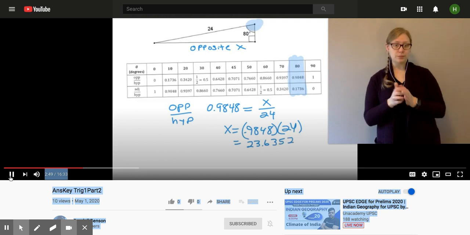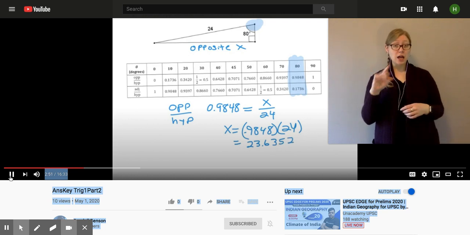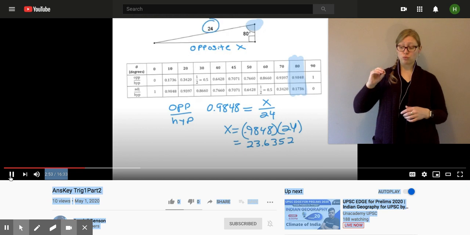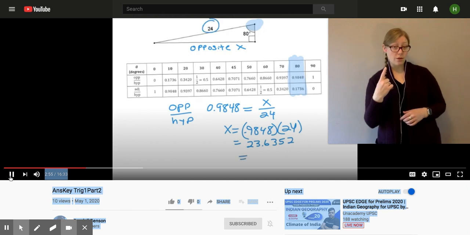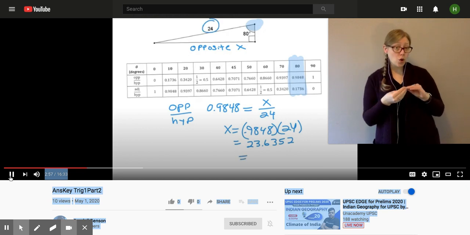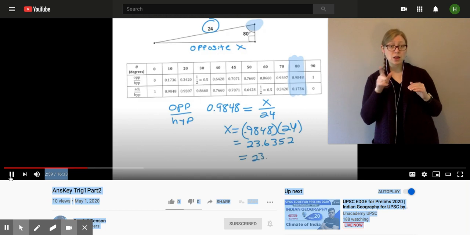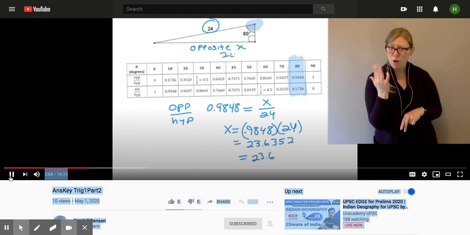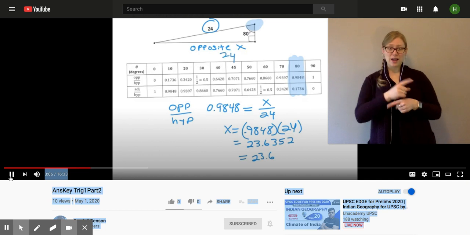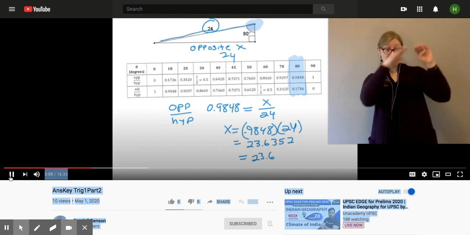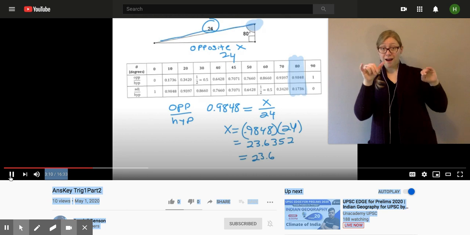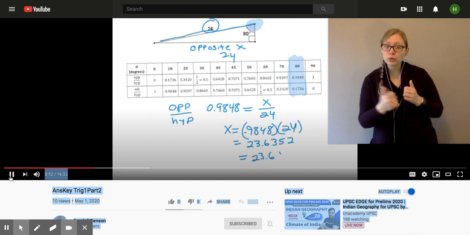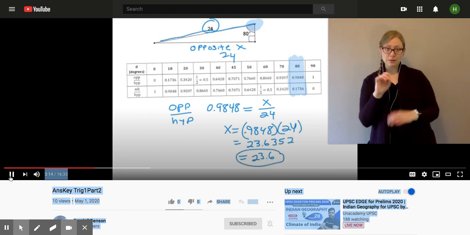And it says the approximate angle. Notice that they gave us the other to a whole number, so I'm just going to say that this would be 23.6. I'm not going to round it to 24 because that would look strange, right? It's not really 24. This is 24 in length, the hypotenuse. The hypotenuse is always the longest side, so we're going to round to the tenths place.